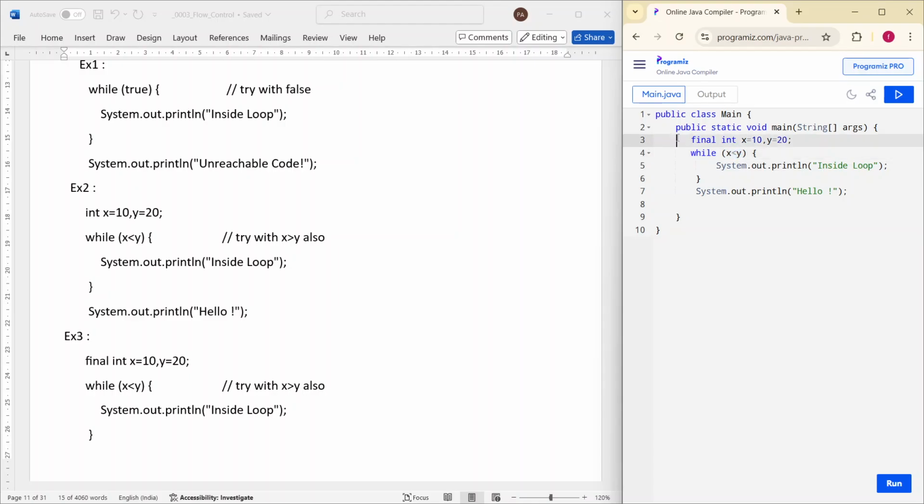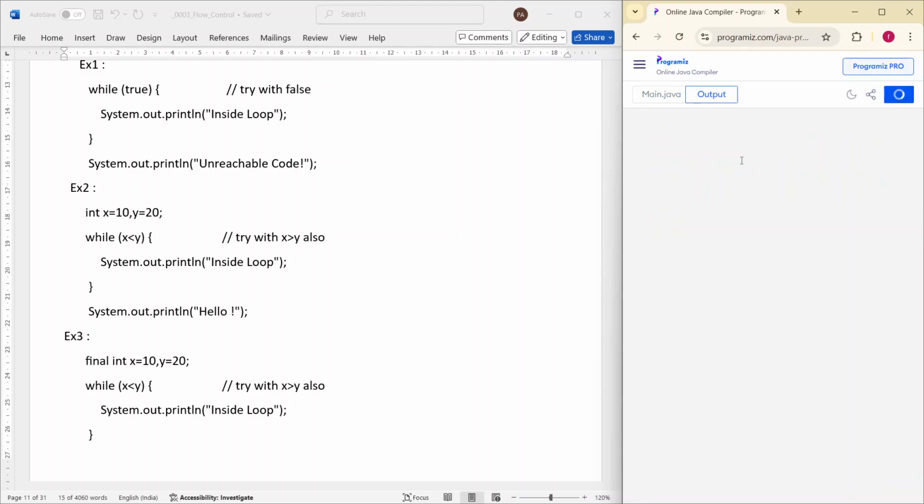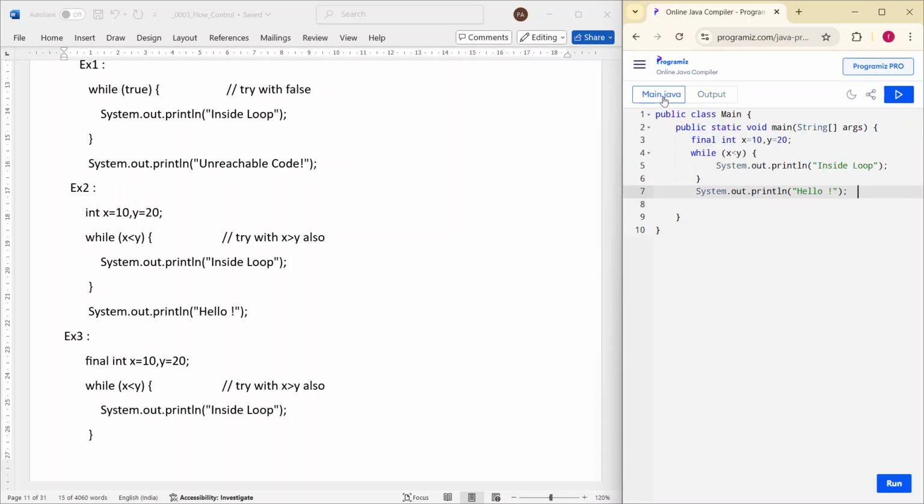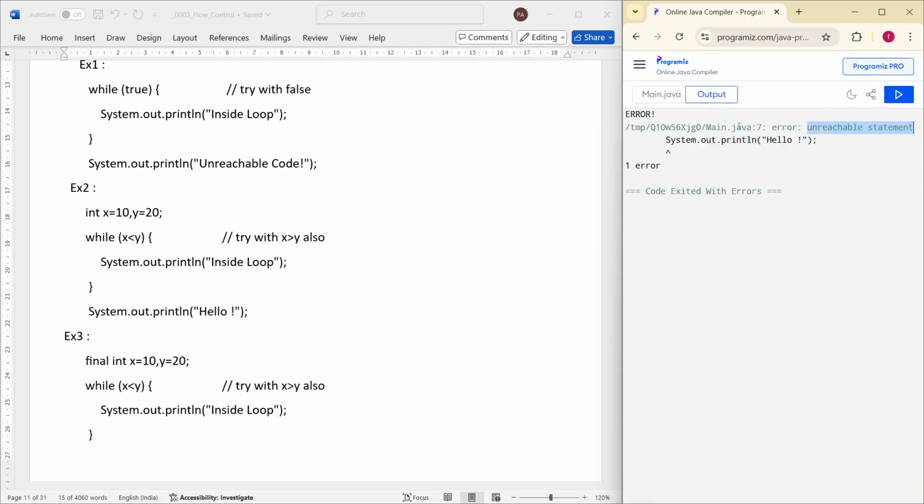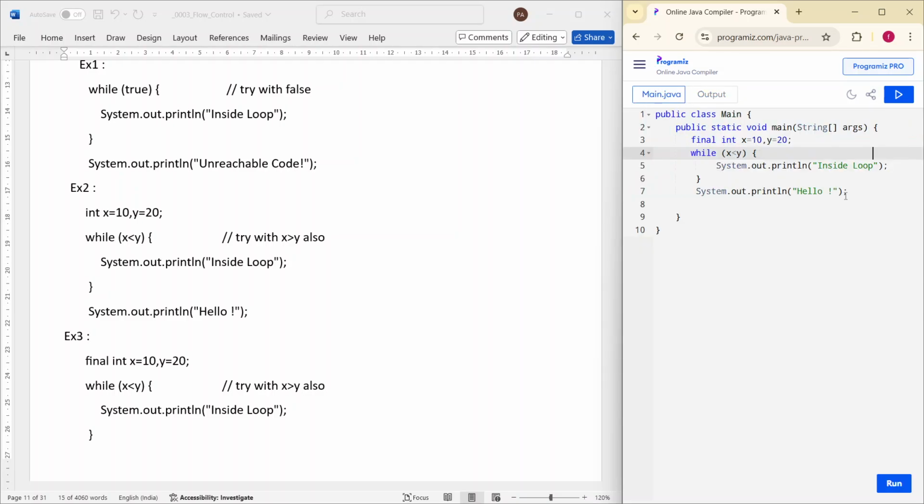So now if I run the code, it again raises an unreachable statement error, because the variables are final here. Final variables are replaced at the time of compilation. So it again raises unreachable statement, at line number 7. That is, this statement is not reachable because the condition is always true.